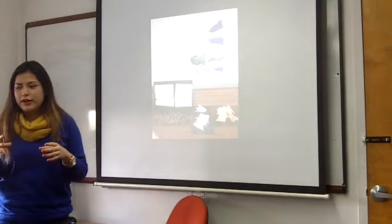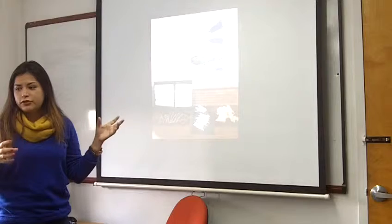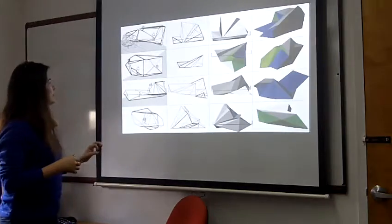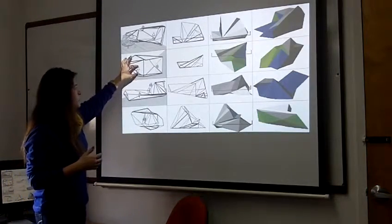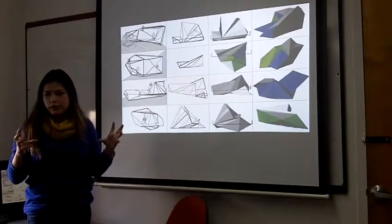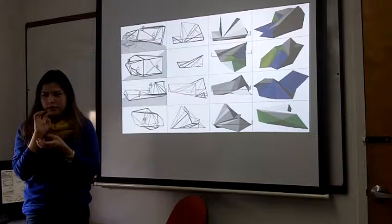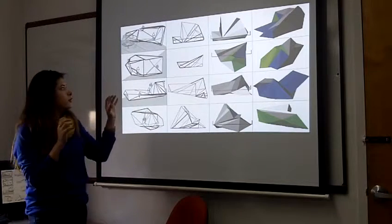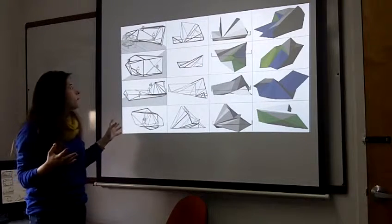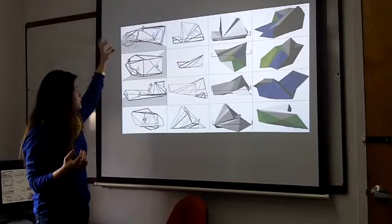Then each part is given an importance, a space importance, and a function: what can I do in here? Mine is this one. We used people figures to give the height, and you took chunks of your volume. You take 4 random chunks out and try to create a volume that could be for you, where you can do something. That's the program part. What I did was sitting and walking, so you can see the relationship here.